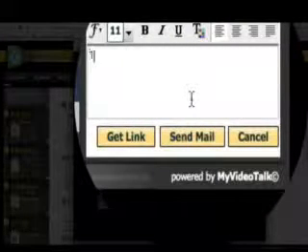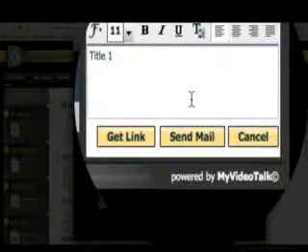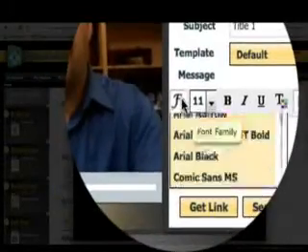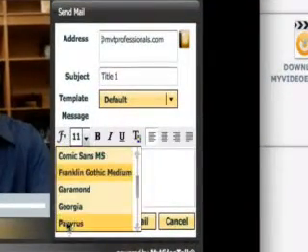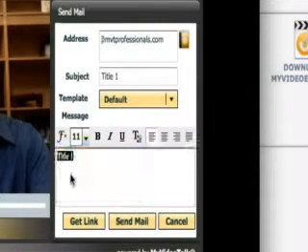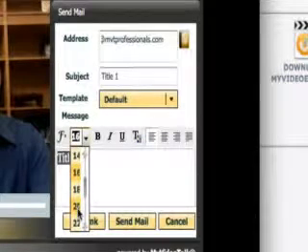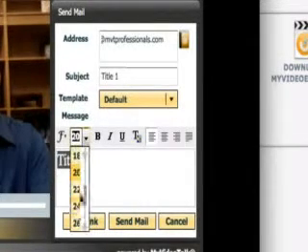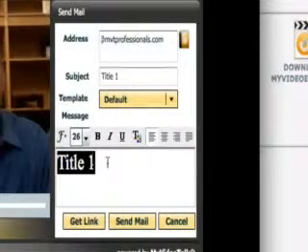And we're going to go in here and put a little bit of text in here as well. And you can just show off the fact that you can change the font, so whatever font you want to use. I like Times New Roman. You can change the size, so if you want to make it very large, if it's just one piece of text like this, you can make it very large so people can read it.